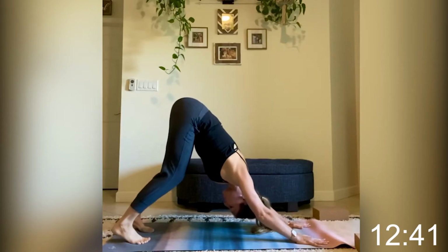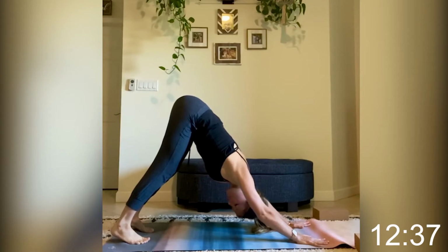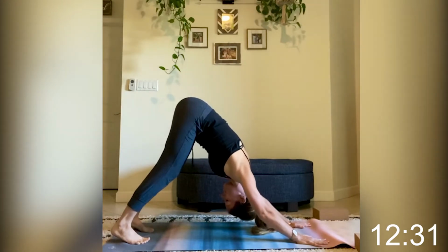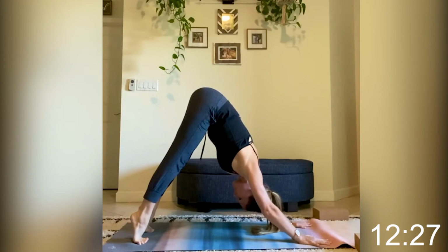Okay, but you're taking the energy of the heels down towards the earth and lifting the tailbone up, melting the heart back. But try not to arch the back too much. Keep that navel drawn in. Good, straight spine. Inhale, fill up on the toes.